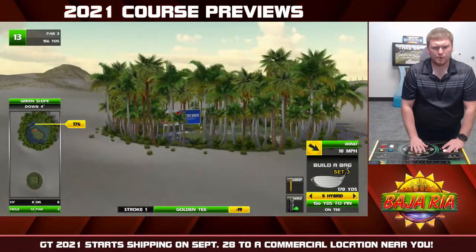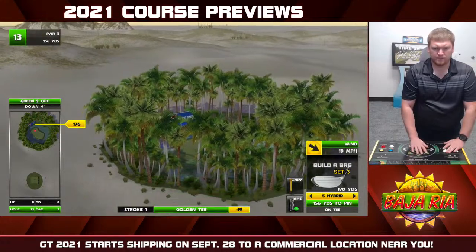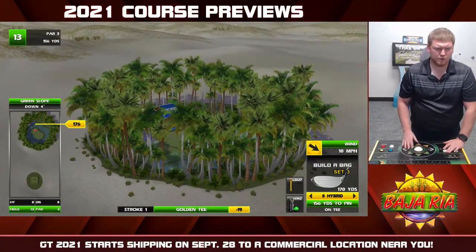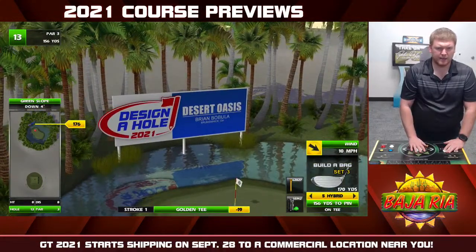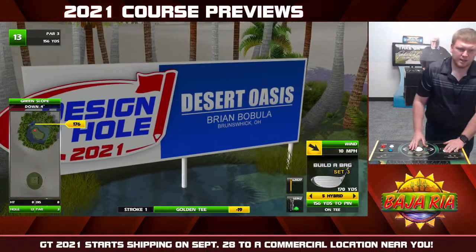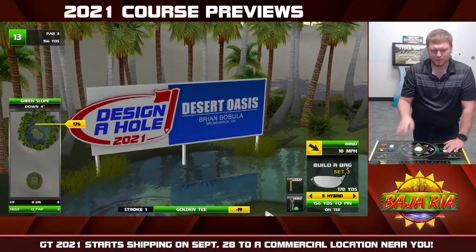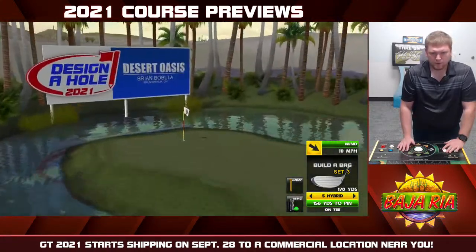Here is where we left you guys last week. Desert Oasis, our design hole winner for Golden Tee 2021. And yes, this sign has a misspelling on it, but it does not take away from the fact that Brian created a hole and won the contest. We will get that sign fixed, though. Also want to point out the water looks pretty damn beautiful.